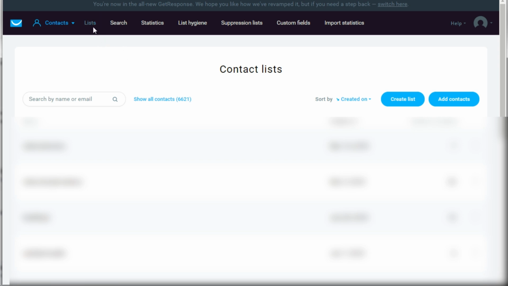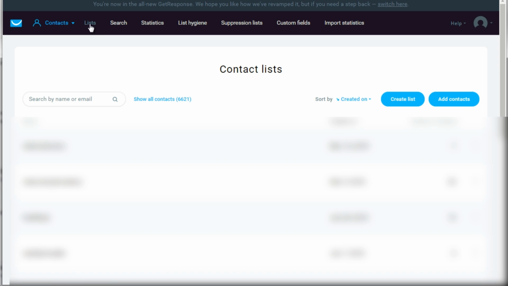You can do a search, and you have statistics on what's happening within your list. You have list hygiene, which allows you to clean your list, and blacklist basically means you can blacklist them from ever signing up in one of your web forms again. And you have other items here, but we really don't need a lot of these.